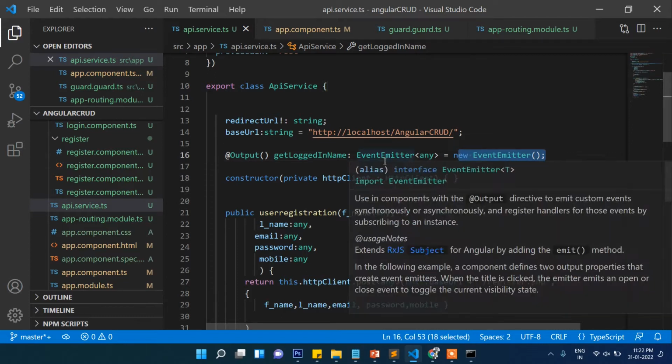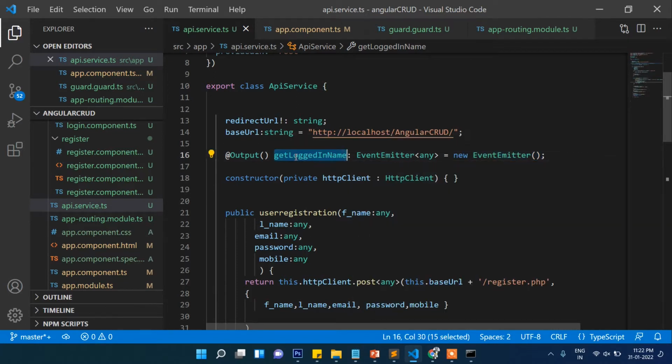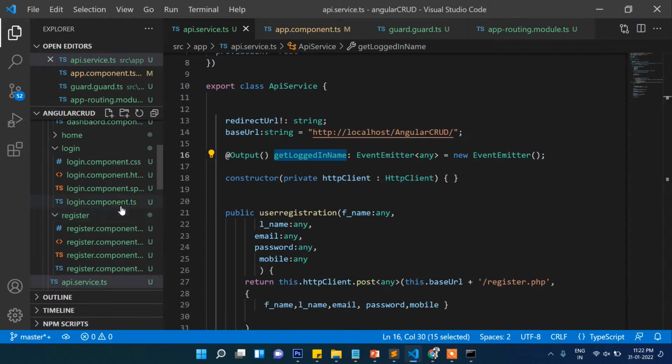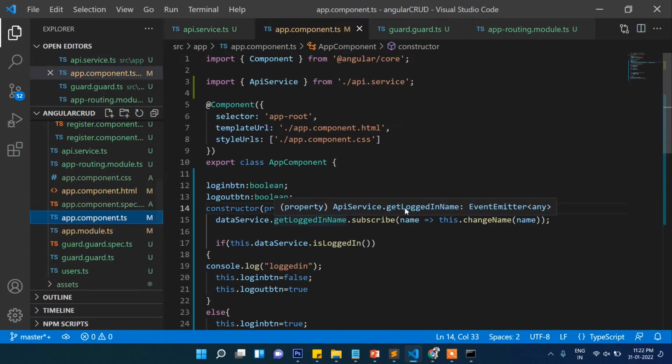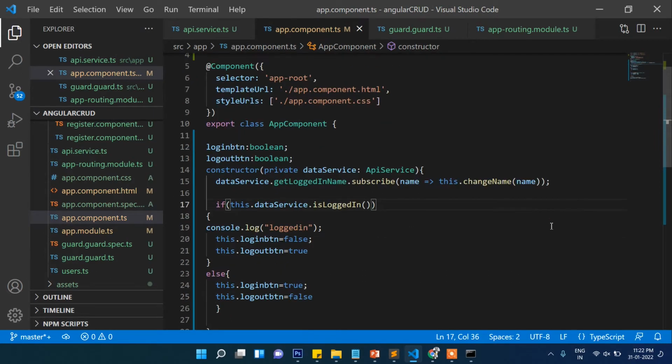So the same thing we are catching here in app component.ts. Here we are receiving this change. Whatever change there will be, we are subscribing from the data service, and it is refreshing the page.